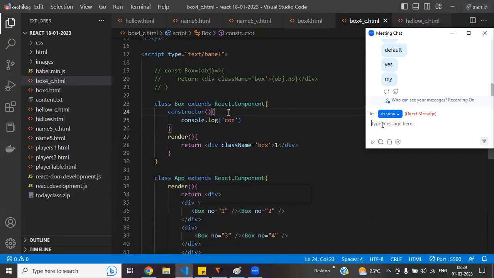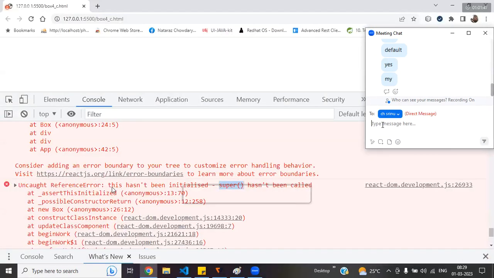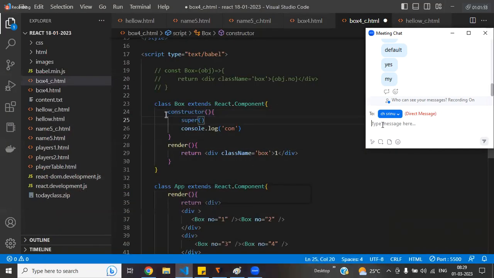You have to call your superclass constructor, otherwise it gives an error: this has not been initialized, super has not been called. If it is a default constructor, it calls the superclass constructor. If you write your own constructor, you are responsible for calling the superclass constructor by using the super method.